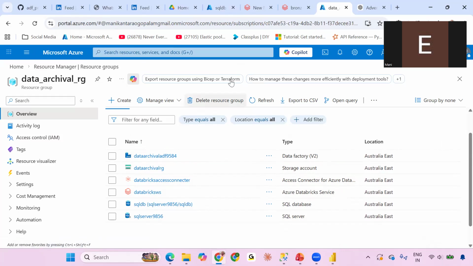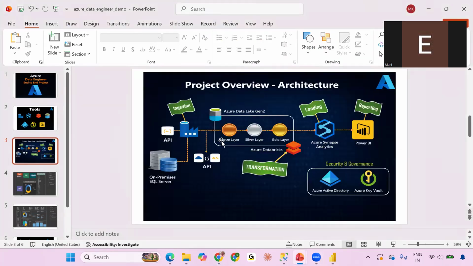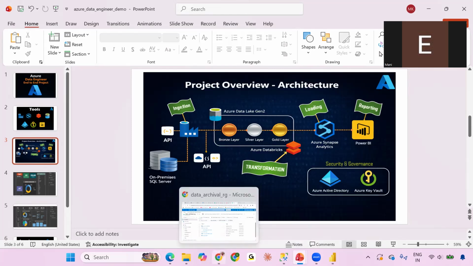Okay, great. Now see here, as per our project architecture, in the data factory we can use it as ETL, extracting, transformation, and loading. Means whatever data we have in the sources, we can access our data and load it into our final layer. For that, what we need to do? First, we need to set up the Azure Data Factory. In our case, we have set up the Azure Data Factory.